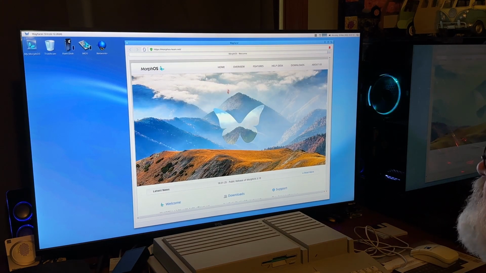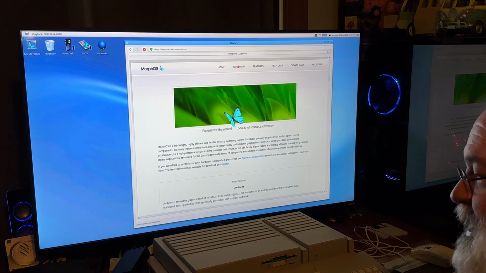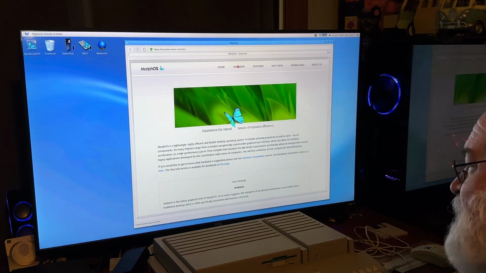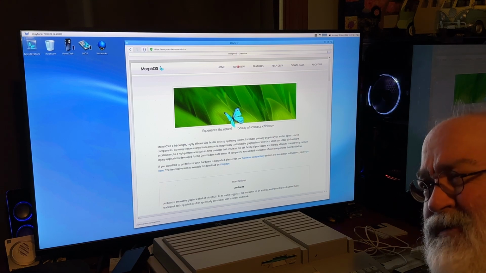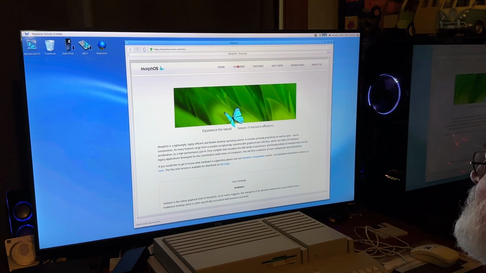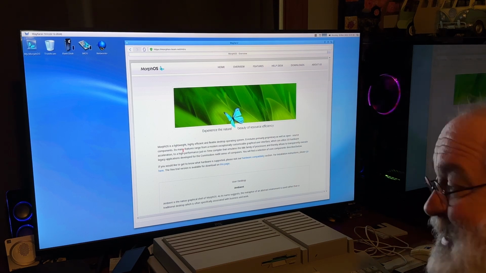We're going to move our eyes up to overview because there's some good stuff in here. When I did my quick exploration the other day, I was reading off some names and things and saying, well, maybe that's what that is. Maybe it's not. So let's first of all say, what the heck is MorphOS?